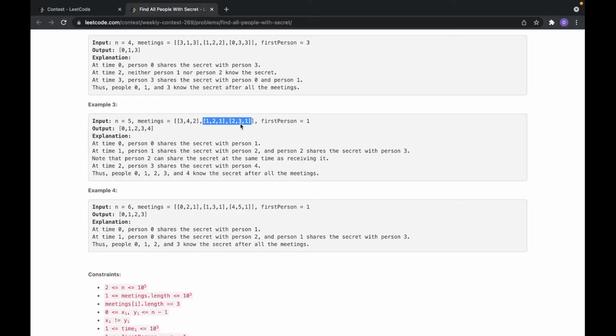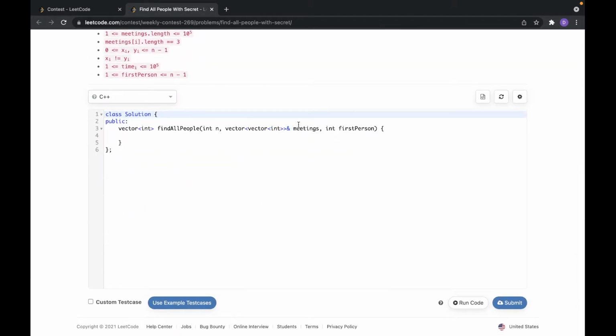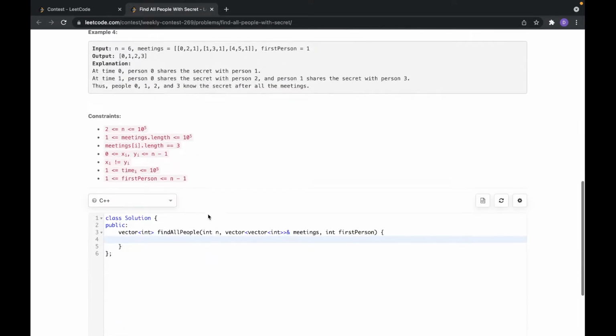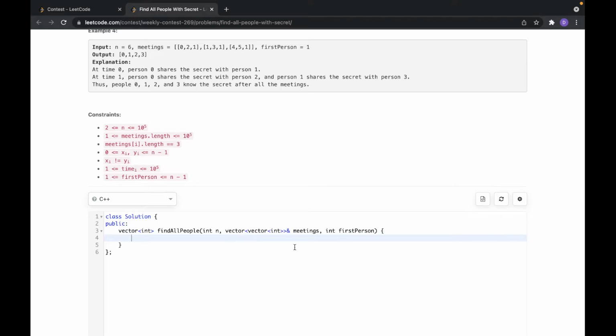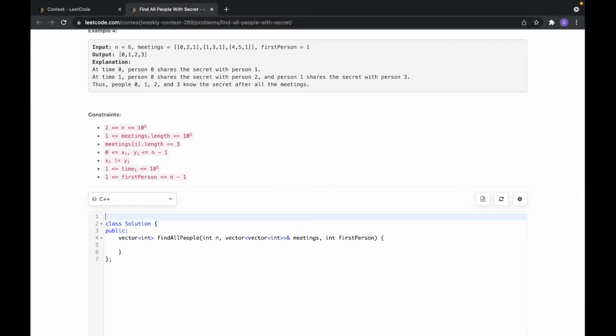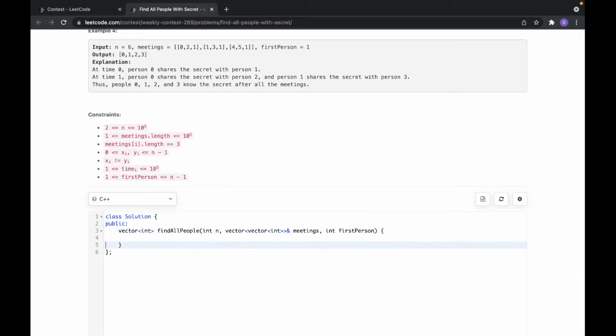So I'll store them time-wise, and then I'll iterate over all these times. Yeah, this seems easy. Any difficulty here? Not sure. Okay, what is the length of time? Okay, what I'm thinking is, can I create a global array or something? Not sure.